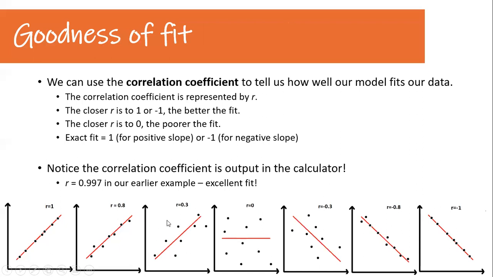Now, as those points start to be not nearly as helpful or meaningful, our line doesn't really help explain it nearly as much. We get a much lower R, so we get R equals 0.3. Here's an example of R equals 0 where there's no good linear relationship whatsoever. We just draw a straight horizontal line. Our model doesn't really do anything to predict it. As X is changing, Y is just doing its own thing. And then these are the cases on the negative. In general, if you look at the absolute value of R, the closer that absolute value is to 1, the better off you'll be.